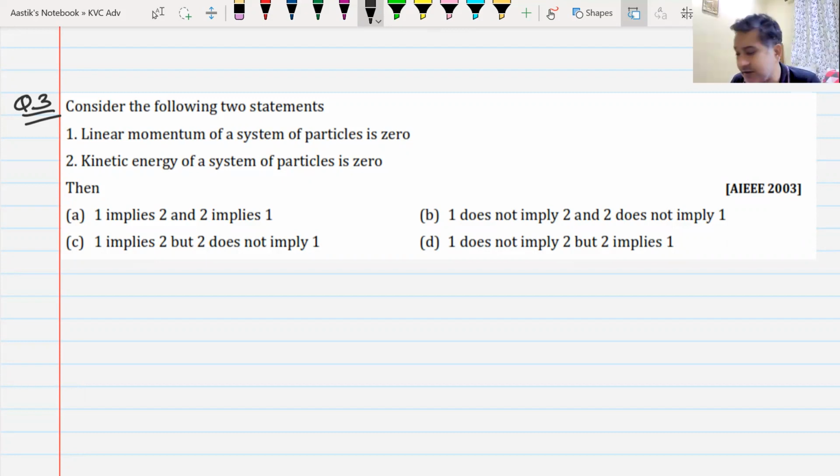Remember, momentum is a vector quantity. So direction wise, it can get cancelled. Kinetic energy is a scalar quantity. Direction wise does not get cancelled. So if the total kinetic energy of a system is 0, that means the speed has to be 0. If the speed has to be 0, then the momentum is definitely 0. But if the momentum of a system is 0, that does not mean that the speed is 0. One can have momentum in this direction, the other one can have equal momentum in the other direction. Total momentum, since it's a vector quantity, can be 0, but that does not imply that the kinetic energy is 0. Do you understand this?